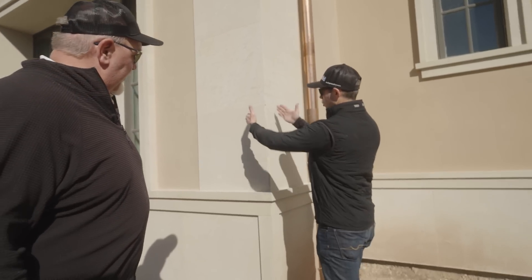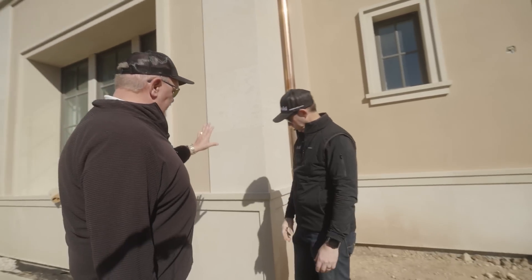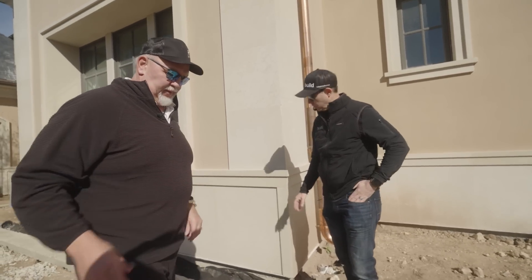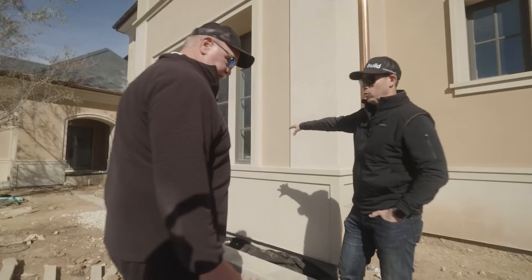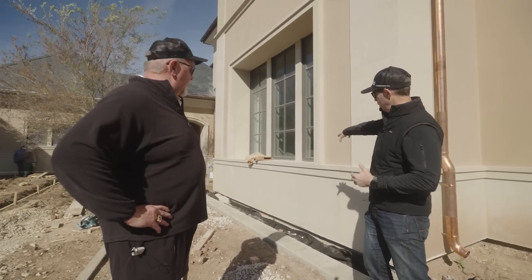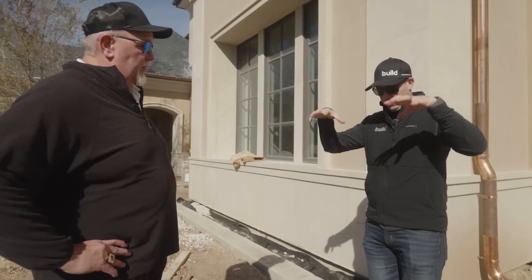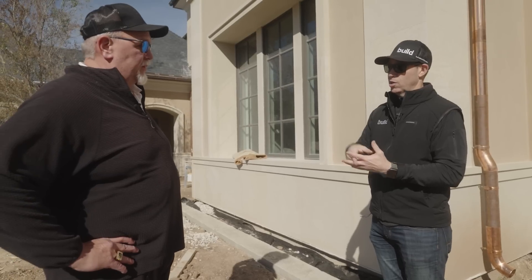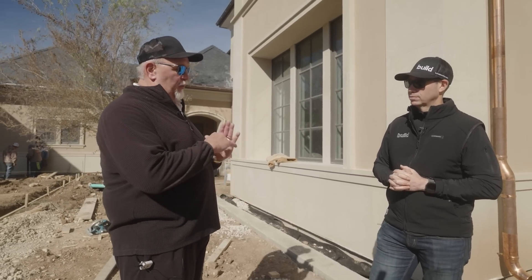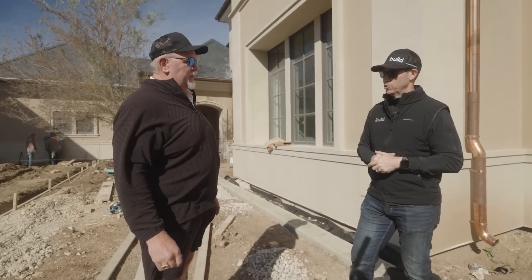At this corner the fix is cutting in a solid piece so it sits flush — there's a crown above that requires it. You can see on the lower areas where the fix has already been done and it's come out really well. For the recessed windows: full metal pan in place, no penetrations — no screws, nails, or staples through that pan. The sub-sill is pitched to get water out, and the pan is basically just floating on top. Penetrating that pan was a big problem before.